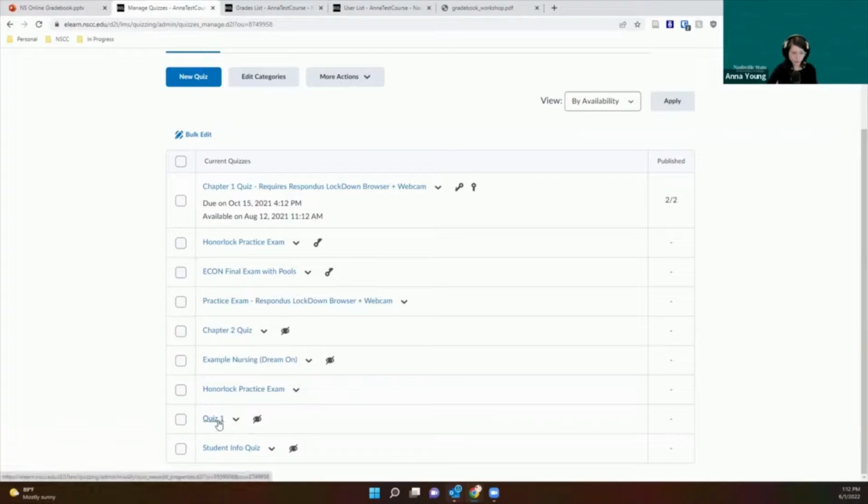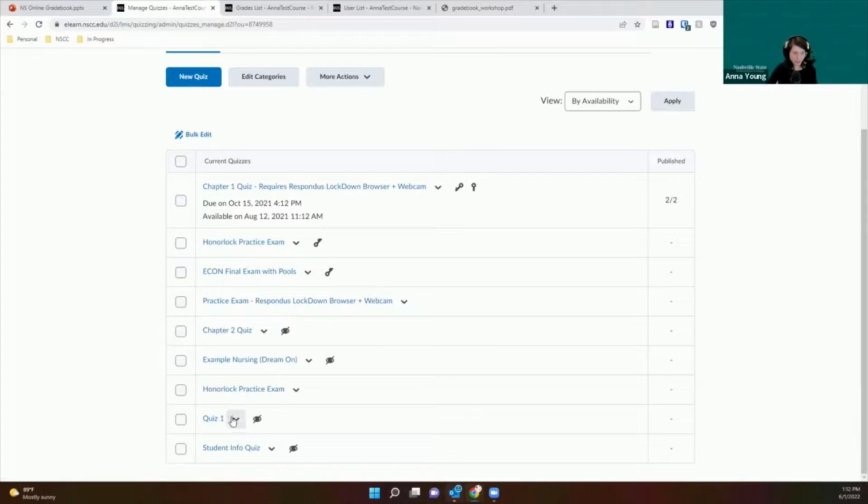And let's say we want to link Quiz 1 to a grade item. Now we can tell it's not linked to a grade item because there is no little blue ribbon symbol next to it. Like with this Chapter 1 quiz, it has a little ribbon symbol next to it. It means that it is associated with a grade item. Quiz 1, however, is not yet.